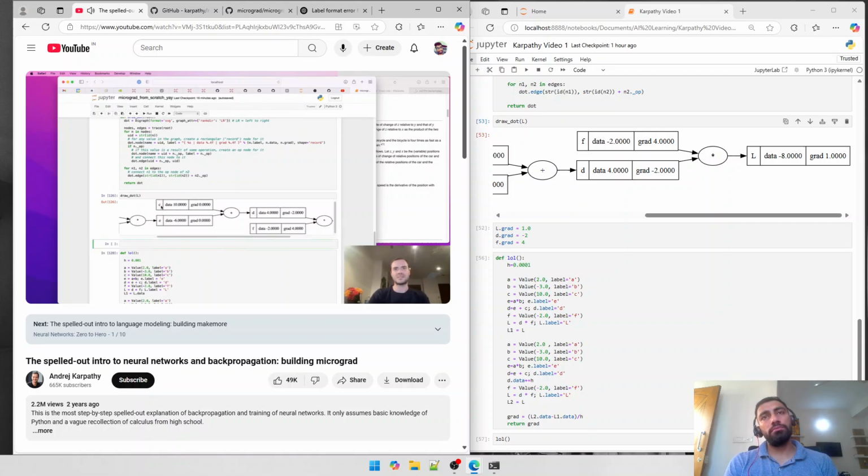And we also here know how c impacts d. And so just very intuitively, if you know the impact that c is having on d and the impact that d is having on L, then you should be able to somehow put that information together to figure out how c impacts L. And indeed, this is what we can actually do. So in particular, let's look at what is the derivative of d with respect to c. So in other words, what is dd by dc?